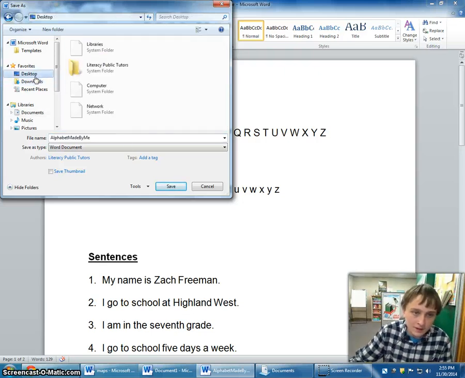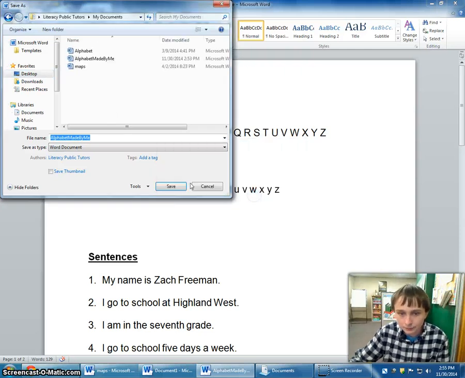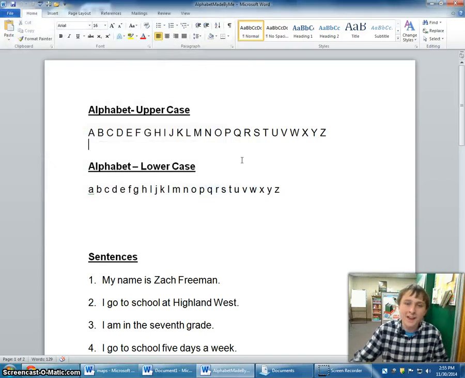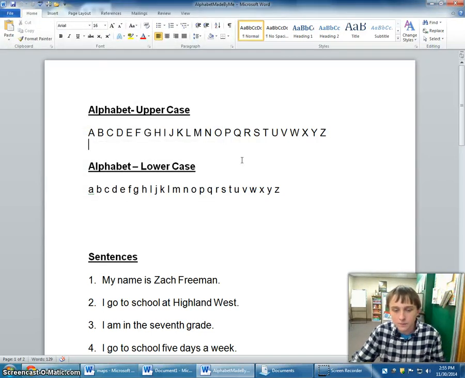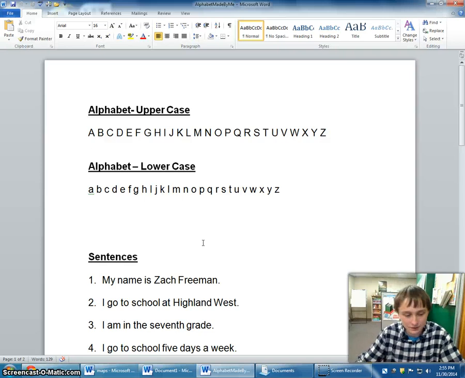So we're going to save it on our desktop. So let's just save. And then yes. Alright, so we've saved it to our desktop, and now we can access that file from the desktop. So we can go and minimize and then click on that. That's going to be really helpful if you'd like to access it. Say you're writing, like, maybe a diary or a journal, and you want to be able to quickly access it without having to dig through and find it, and then write your little entry and then be done. You can just do that. It's very useful.